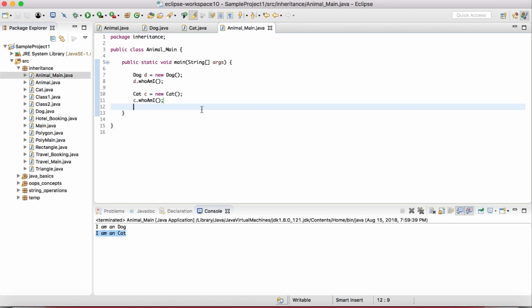As simple as that. Remember the difference between method overloading and overriding. Overloading happens when we have methods of the same name in the same class, and they should differ in terms of arguments. And method overriding happens when we have the same method common between a parent and a child, or a superclass and a subclass, and then the superclass's method is overridden by the child class's method. Subclass overrides superclass. That is the concept of method overriding. So as simple as that.